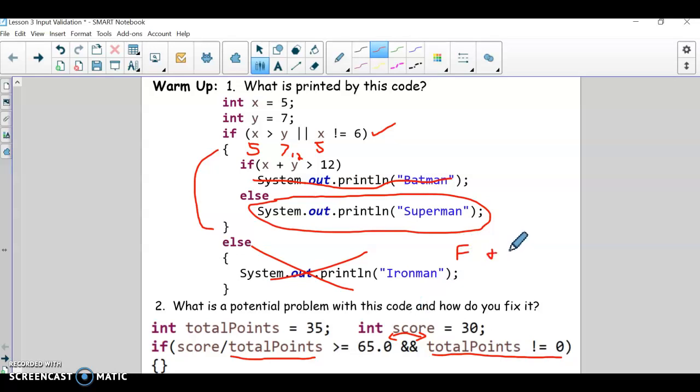we'd have false and something, and it's not even going to bother checking the something because the whole thing's going to be false. So if you flip-flop them and check this first, then the only way you'll ever divide is if this is true, if it's not equal to 0, right? And that's called short circuit evaluation. So the way it's written now, you could get a divide by 0 situation, and so in order to remedy that situation, we should change the order in this if conditional statement. Flip the two parts around in the AND.